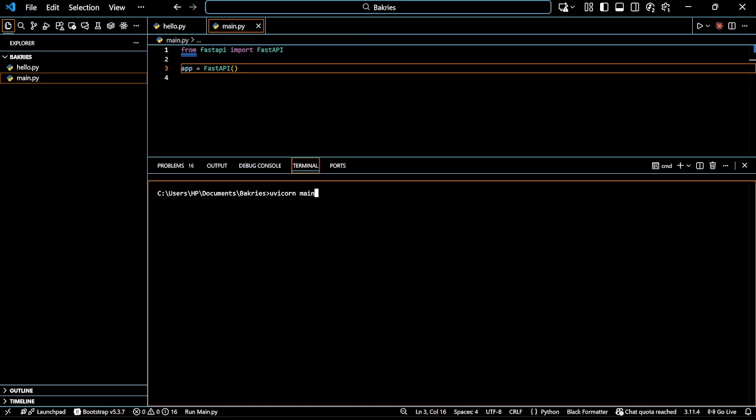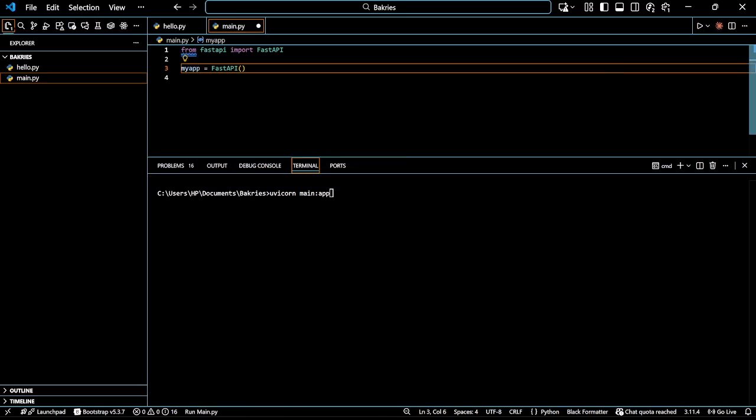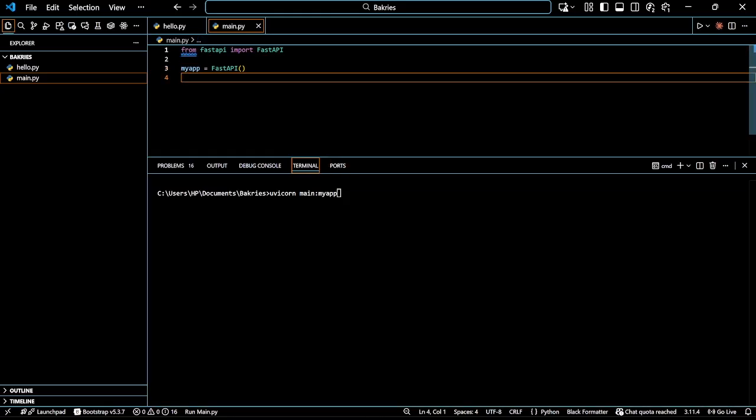So you just type main, colon, and app. This is how you run your FastAPI application. Uvicorn is like the server we are using to run our application. So it's uvicorn, then space, the name of your file, a colon, and the name of your app. If this was my app, then I'd enter my app here. Remember to save this file.